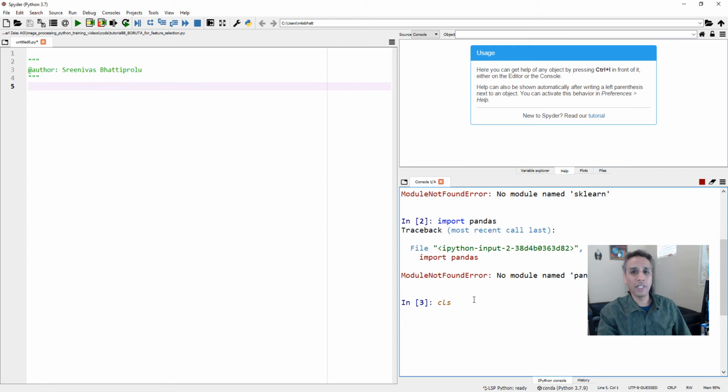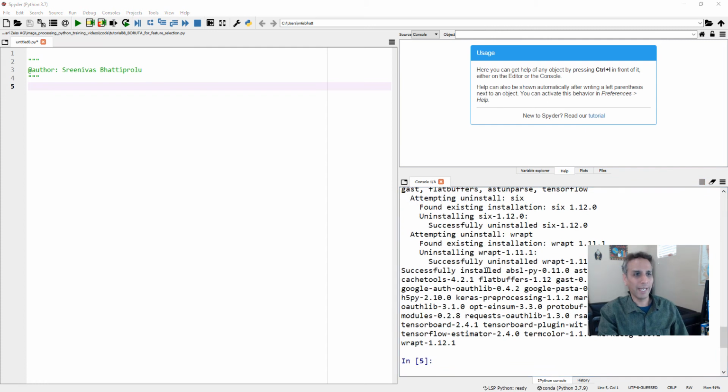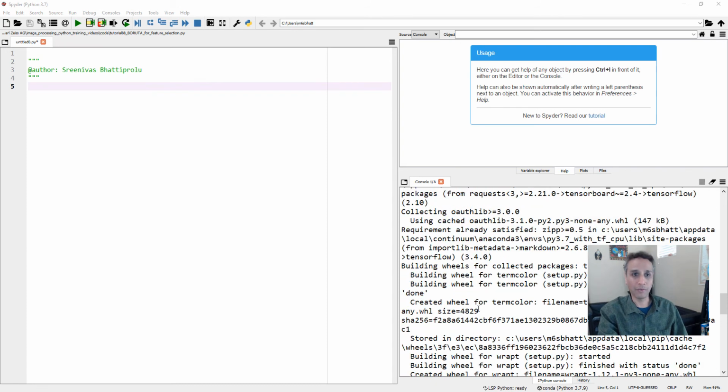So let's clear the screen and let's install TensorFlow. We just copied this from earlier, pip install TensorFlow. Okay, let's go ahead and do this. Okay, so again, this took a little while, so I had to pause the video, but finally it seems to be done after a couple of minutes, I should say. And again, I'm doing this on a low-end laptop with a Wi-Fi connection, so it gives you an idea of what to expect from your side.